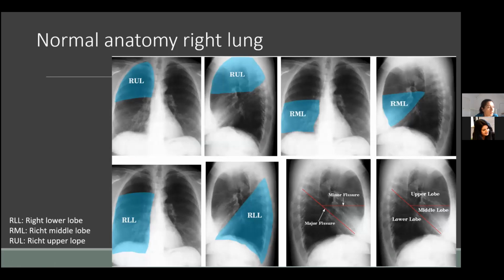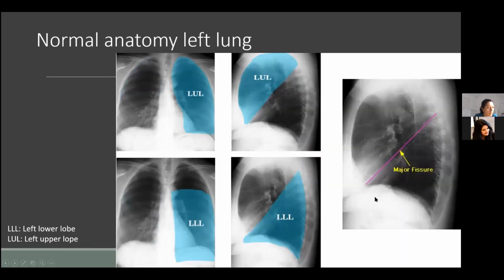Moving to the anatomy of the lungs, starting with the right lung, you have the right upper lung, the right lower lung, and of course the right middle lung. And on the right, we have the oblique fissure and the horizontal fissure, also called the major and the minor fissure. And notice that the minor fissure on the right differentiates between the right upper lobe and the middle lobe, instead of on the left side, where you only have the major fissure parting the left upper lobe from the left lower lobe.